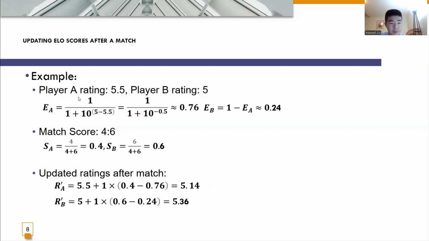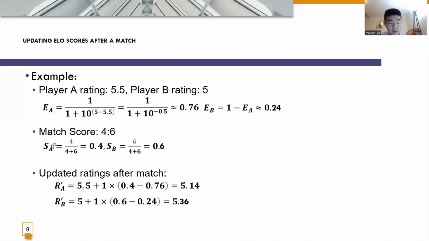And here's another example. Same expected probability for player A being 76% and 24% chance for player B. But this time, player A lost 4-6.